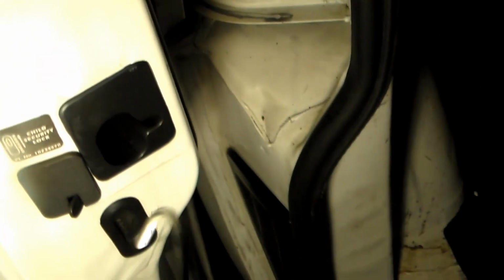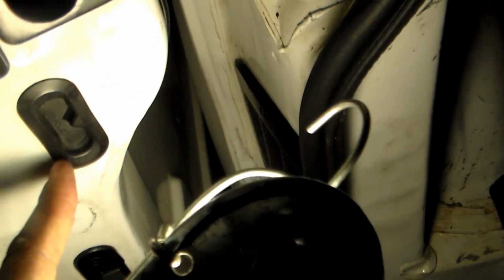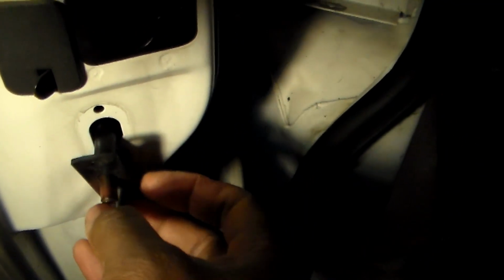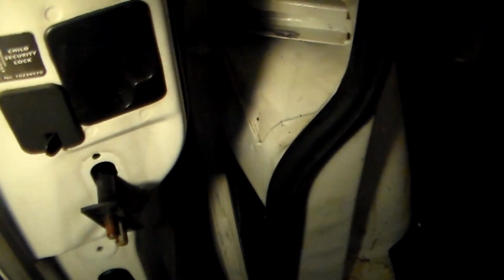So let's get started. The good thing about this van is that even though it has manual door locks, it's equipped right here for the contact switch, and then in the door jamb right here. It's going to be a perfect fit, as you can see, because you've got to have the contact switches, one for lock, one for unlock.